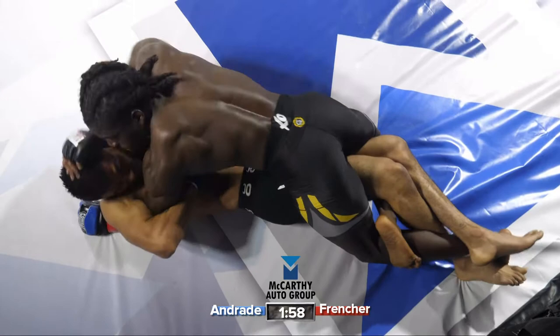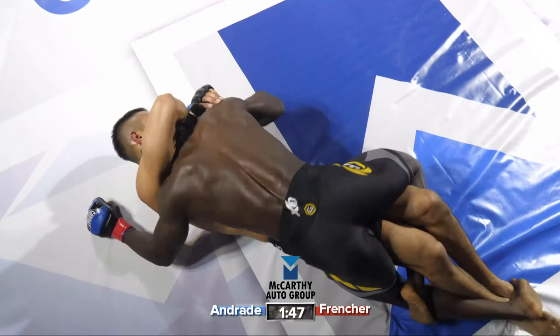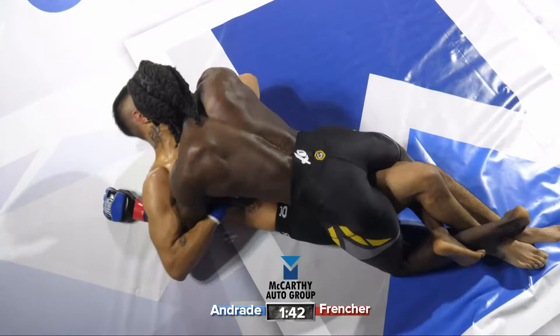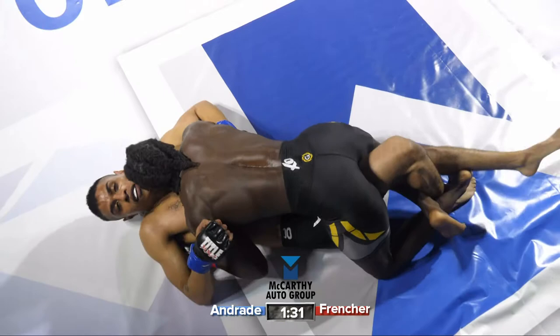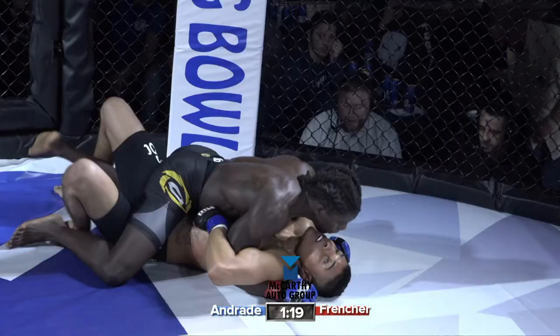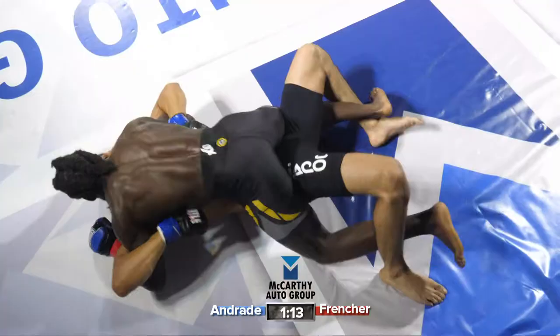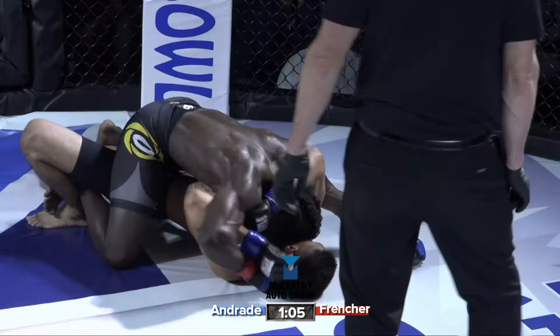Fernando's legs are long and dangerous, so Frencher's doing a good job negating that. This kid's had zero fights and he's out there figure four-ing legs on top — it's beautiful. Just under two minutes left in this fight as Frencher works from top position. Frencher's hips are down and heavy — he's locked down. Fernando feels pretty helpless as far as his hips are concerned. Eventually it pops off — Frencher moves up to mount right on cue. Frencher has two double underhooks, controlling the upper body, while his grapevines on the legs control the bottom. Literally controlling two different parts of Fernando — upper body and lower body. Really calm and poised.